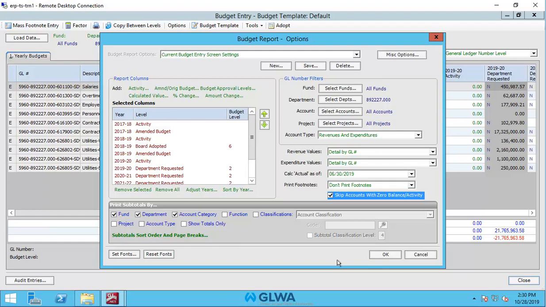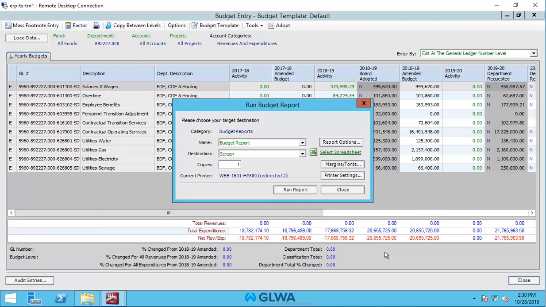Now, when printing a report and the generation takes longer than expected, the Print Footnotes option can help with speeding up the printing process. Using the options available in the Print Footnotes field, you can determine whether or not and how footnotes appear on the report page. Click the down arrow. You can determine not to print footnotes, or where the footnotes will display in the report, by selecting one of the options from the drop-down list. Selecting Don't Print Footnotes creates a cleaner report format. We've completed all of our choices, so let's run the report.